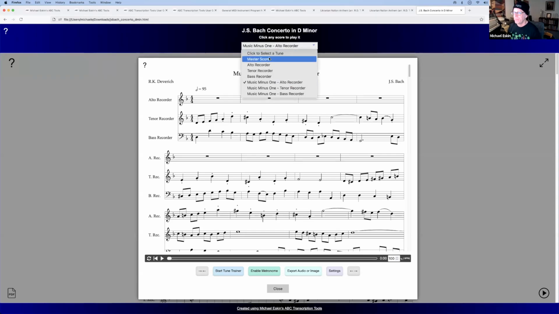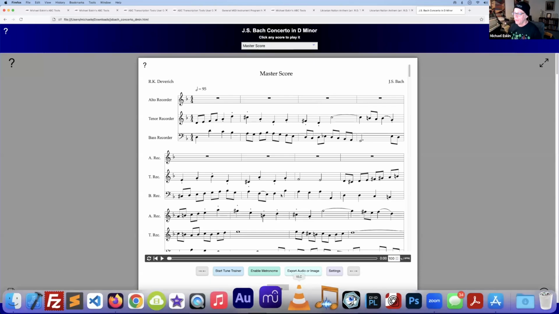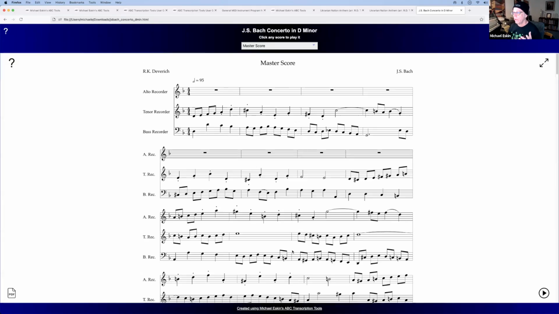The thing to know about the websites, and this is nice for other people, is that under the hood, of course, this is ABC, but you don't have to know that. Producing it, you have to understand ABC, but using it, it's just a website. It's just kind of magical. But if you do know something about ABC and my tools, once you're in the website, you can close this, and you can close this.